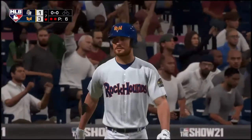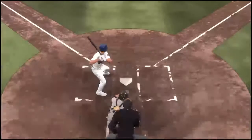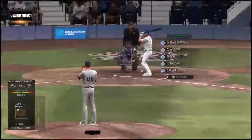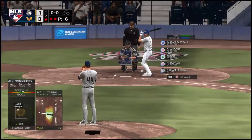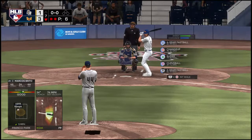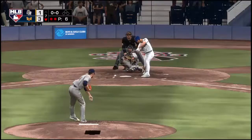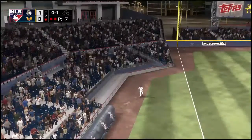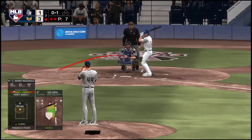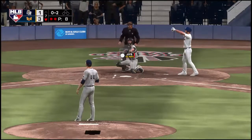Now batting, Mickey McDonald will stand in yet again as we flash you back to the middle innings. This was a turning point here. A solo home run that was really one of the key at-bats of the ball game to this point. Now here's the first offering. Turned on, but that's ripped foul down the third baseline. 2 out, nobody on. That finds the zone, a called strike.